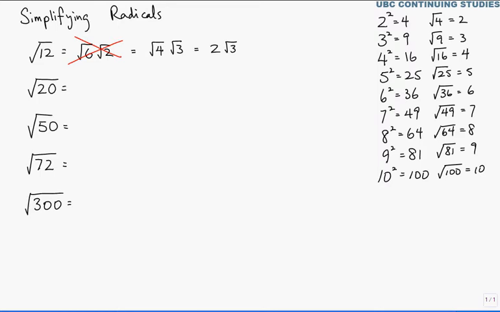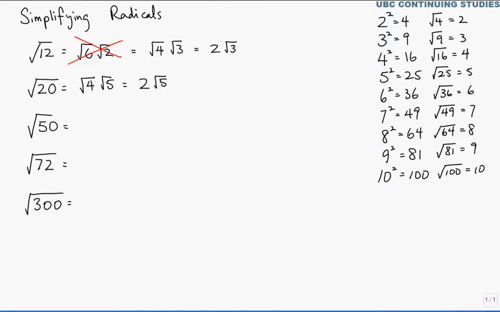So let's do the same thing for root 20. Again, not all ways of factoring are going to be helpful. For instance, you can factor 20 as 2 times 10. It doesn't do us any good. So if you look at the list on the right, what you're really looking for are perfect square factors of the radicand. 20 has a perfect square factor, which is 4. So we can write this as root 4 times root 5. And again, we can replace the root 4 with just simply 2. So this becomes 2 root 5.